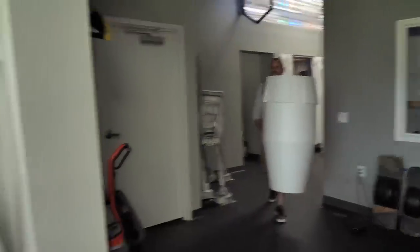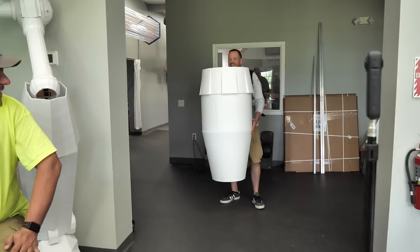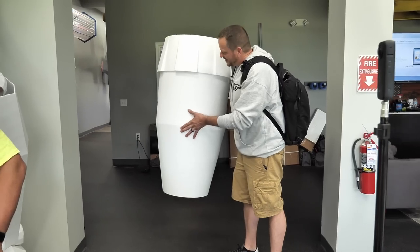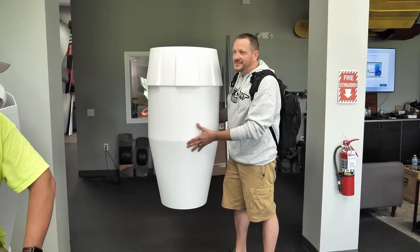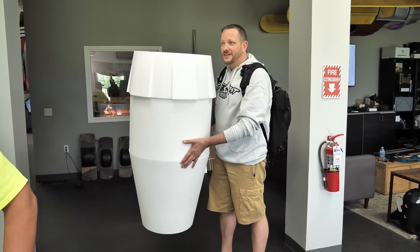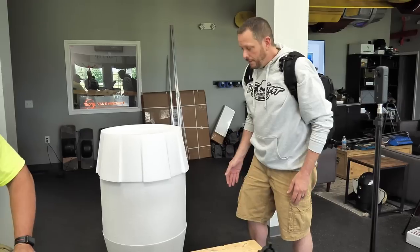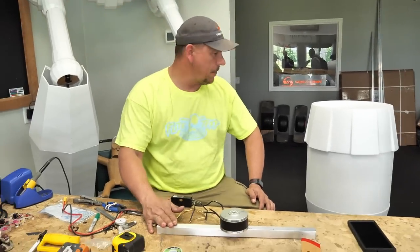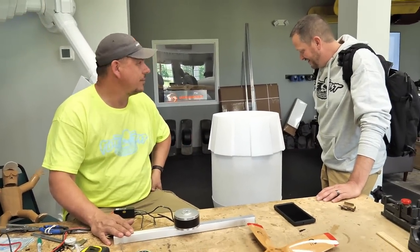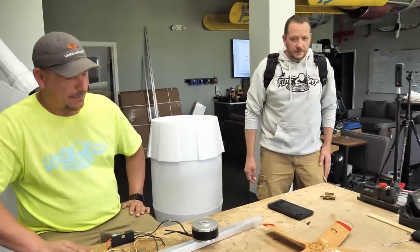Hey, David. Yes, sir. You got a rocket motor. That looks awesome. I wanted to put that scale detail we talked about. Yeah, we were talking about doing that on the full size. Every time we cut something new, we learn a new technique. You should have seen the G-code pattern. It looked like a big old flower. Yeah, I've already got the mount made. I just need to figure out center on that, which is always a fun little treat. Cool. Well, this is yours. Thank you. I'll be back in probably about 30 minutes. All right.